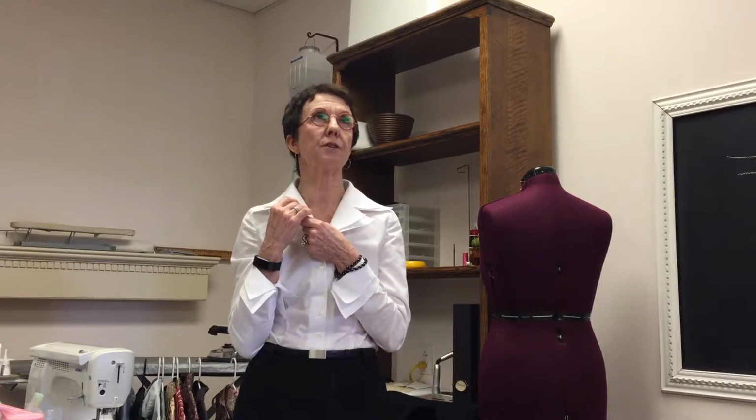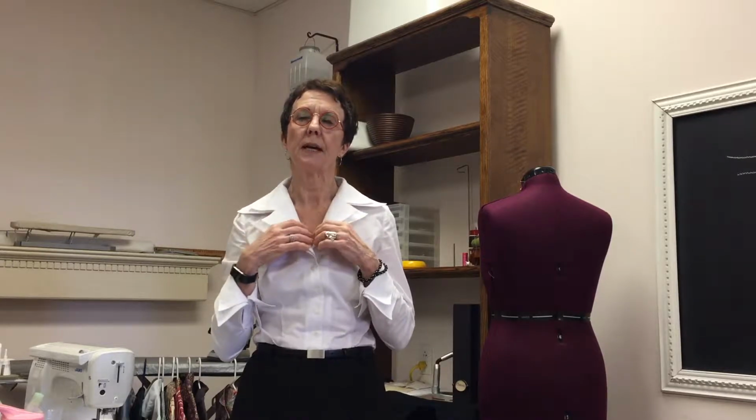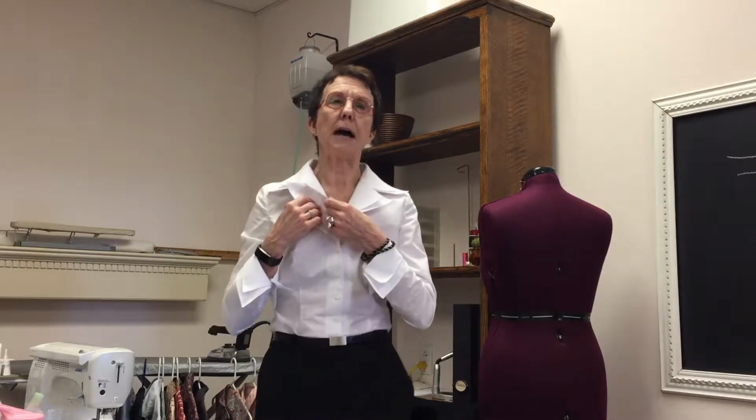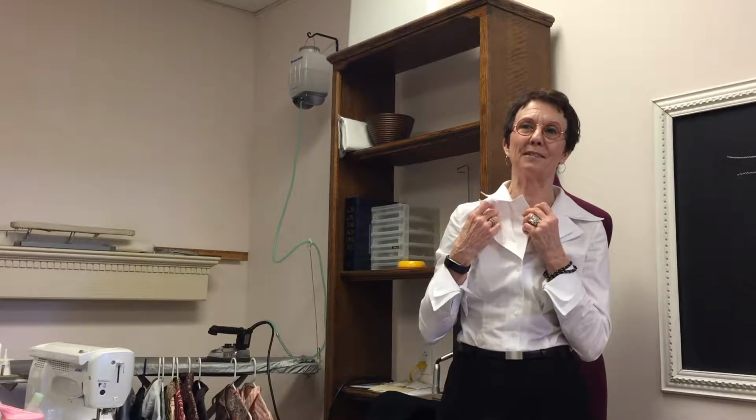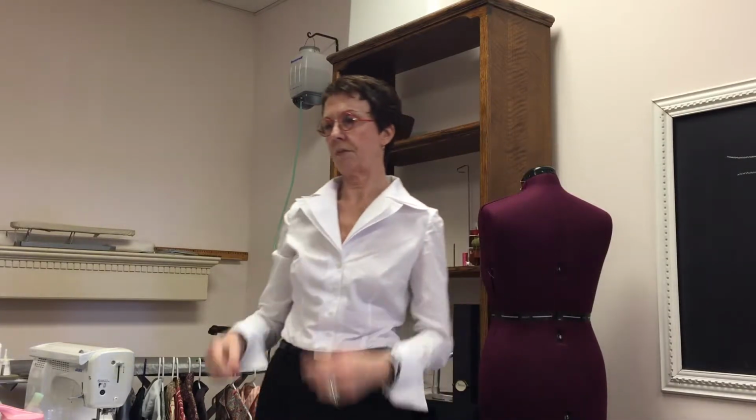hangs. Now, did you use the crisp interfacing in that collar? Did you use the crisp in that collar that you have? This collar is, I'm pretty sure, if I can remember, I did. I'm trying to feel here. Yeah, I used the lightweight, not the couture, but lightweight in the collar because there's two collars here. I might have used a medium here and lightweight in this one, because this one doesn't have to stand up, or I might have put the medium here because it makes it stand up. So my typical go-to is a medium weight and a lightweight.